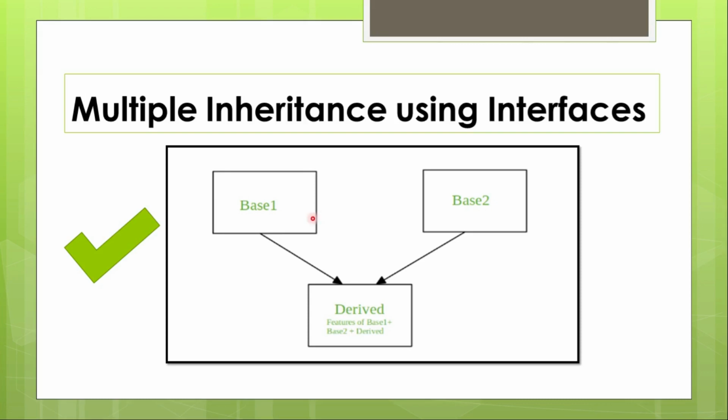They cannot have a body. So if a derived class implements both base 1 and base 2 interfaces and you create an instance of the derived class, then it is the responsibility of the derived class to implement the display method. If the derived class wants to print I am from United States of America, it can print. And at the same time, if it wants to print I am from India, it can print, because it is the responsibility of the derived class to define the function.